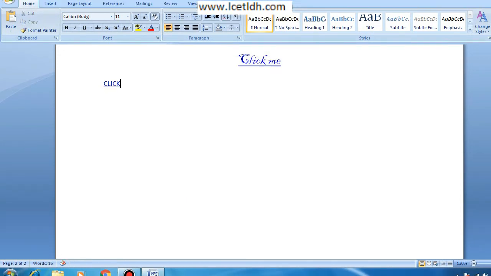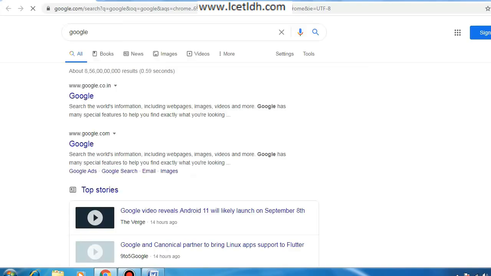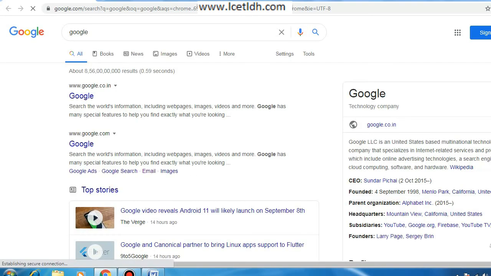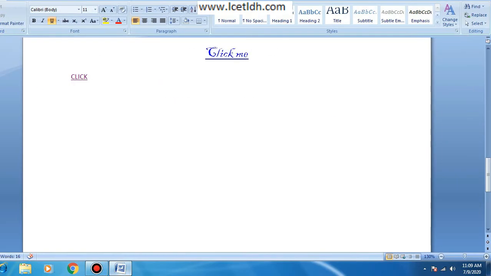Now if you want to open this link, you can see there is this kind of pointer over here. If you want to click, you have to press the Control key first, then you can see your pointer arrow has changed to a hand-shaped arrow. Just click on it. Now in a few seconds you can see this was the actual URL, the actual link that you mentioned here exactly. So let's move to the next thing.